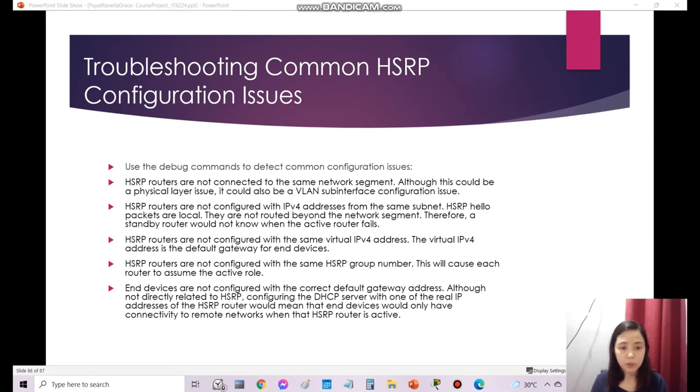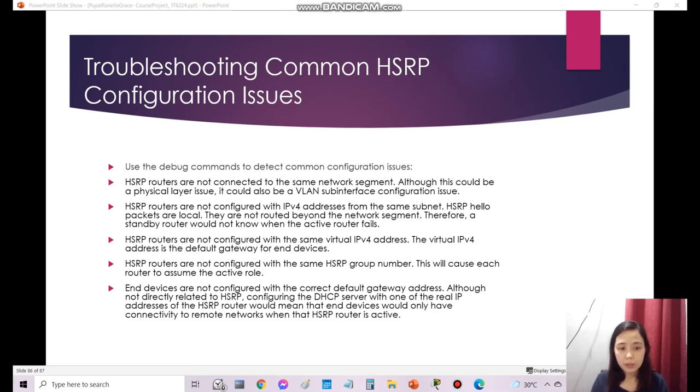HSRP routers are not configured with the same virtual IPv4 address. The IPv4 address is the default gateway for end devices. And HSRP routers are not configured with the same HSRP group number. This will cause each router to assume the active role, and devices are not configured with correct default gateway address.